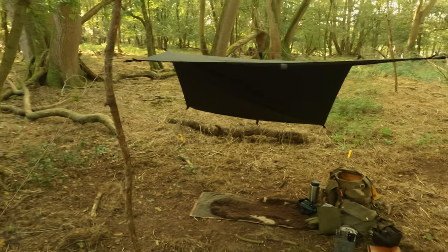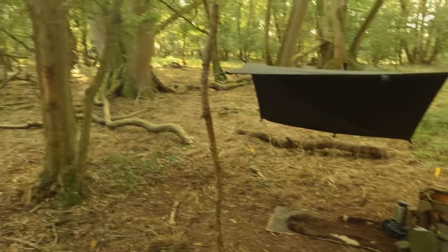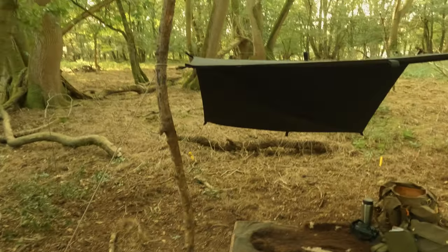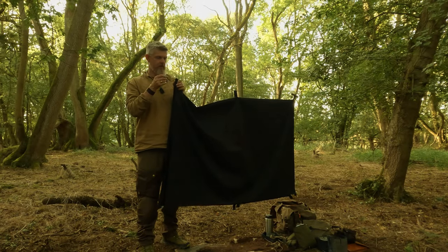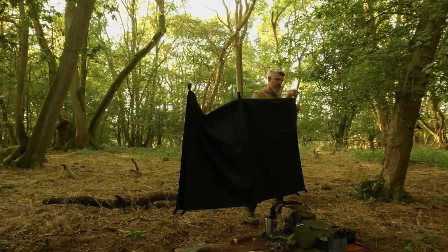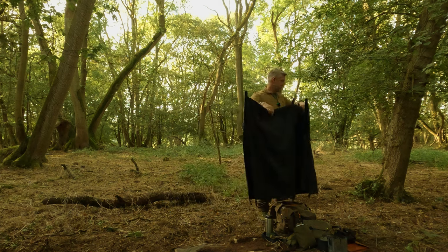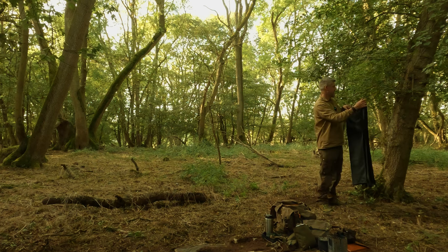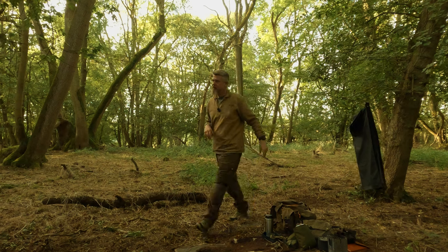So what's the time? It's come up to 4 o'clock, so I'm actually going to pack up now. It's only come up for a brew and just have a chill and have a sit in the woods. Each tarp I use in material wise, I pack up differently. So with the canvas, and I do this with most canvas, the beauty of it is that basically it folds up really easy. You just bring it to the side, let it sit there. That's the quick release end.